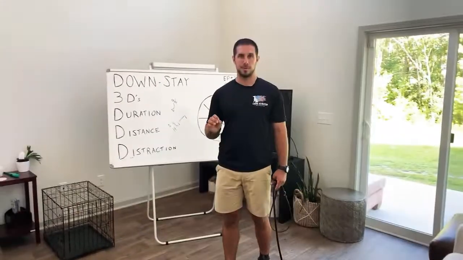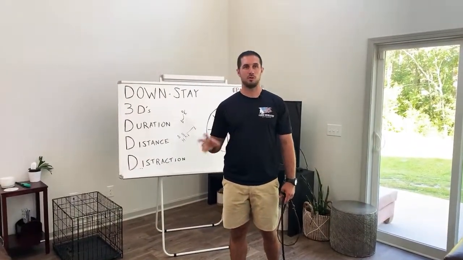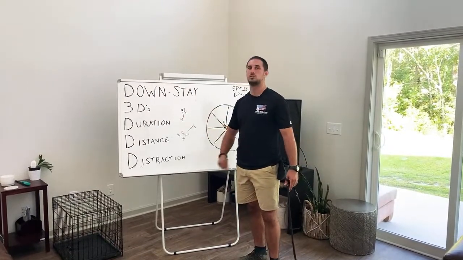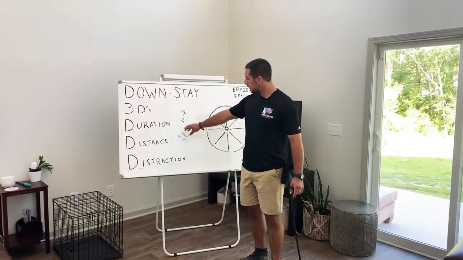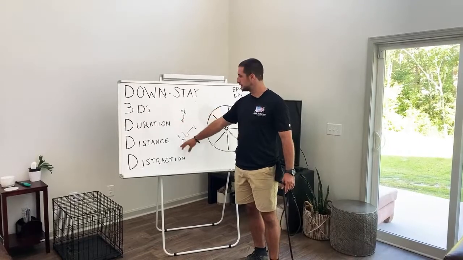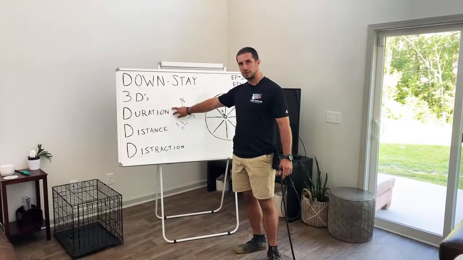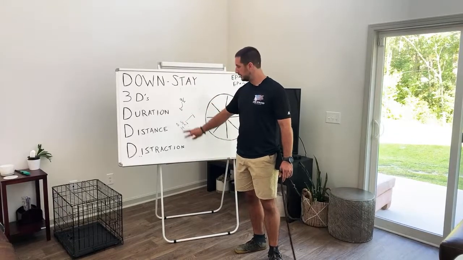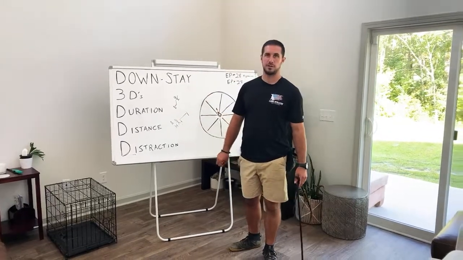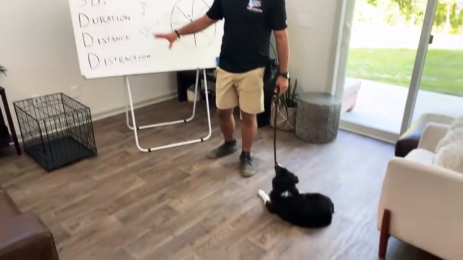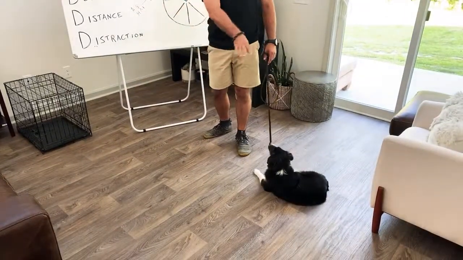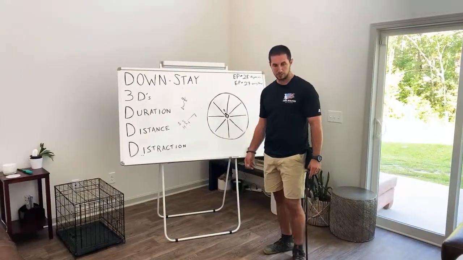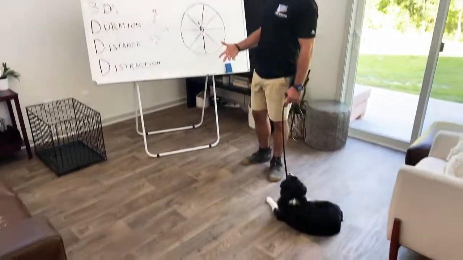Keep it simple, remember, keep it simple. Don't overcomplicate things. Don't try to jump from duration to distraction too quickly. Make sure you have a solid foundation on each of these sections. You have a solid duration foundation, solid distance foundation, then go to a solid distraction foundation. Once you are very comfortable with all this and she's doing this right here for you, and this is probably about 2 days of working on this, all right?